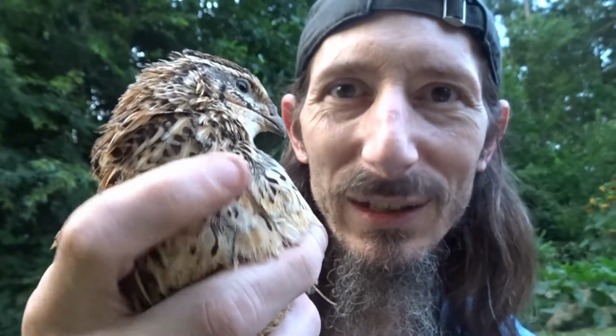Another plus for these guys is that you don't need the square footage you would for a chicken. They are quail. They like to be all huddled up. That's just what they do. It's in their nature. And they do get a little crazy sometimes. They'll fight over food. They get hangry. They're real defensive about their food and their women. This one here is a female. It's got its little feathers, little dots there on the chest. It's a little brown, just like a male looks kind of brown, but the spots will always give it away, guys, every time. If you have little kids that are responsible, this is a good way to go.